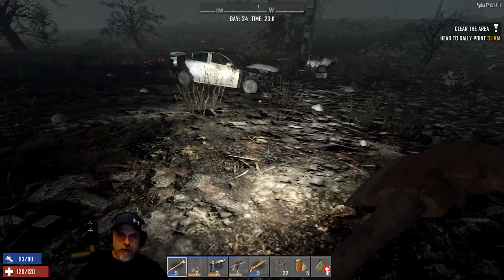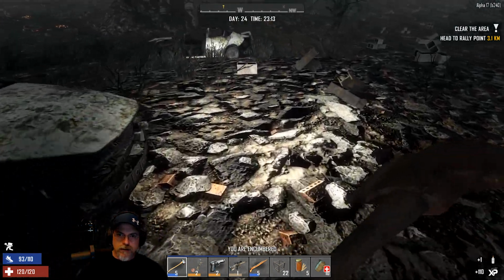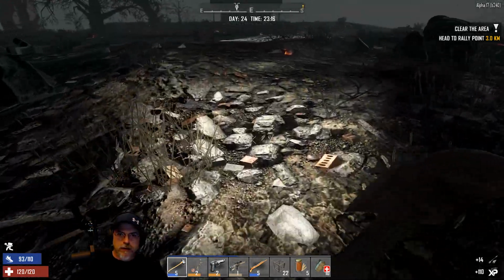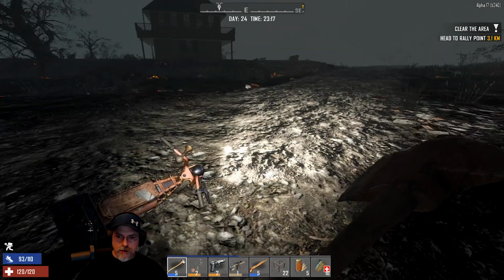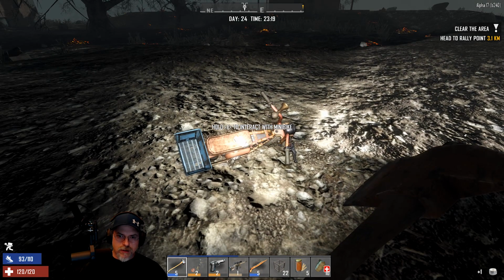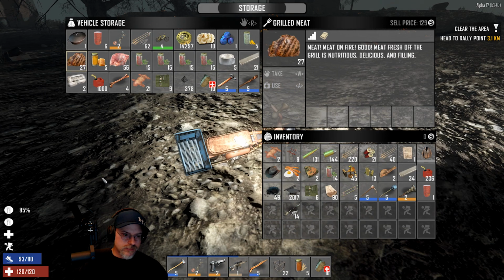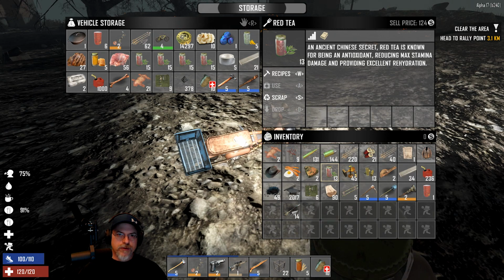All right, let's be really careful here. We got 2 cars we can loot. Glue. And crossbow bolts. All right, what we're going to do here is turn this into duct tape. And we'll put the duct tape in here. Just like that. We probably better go ahead and eat something. And I'm sure we're thirsty too, so we'll take a drink of red tea. Our favorite drink in the apocalypse.